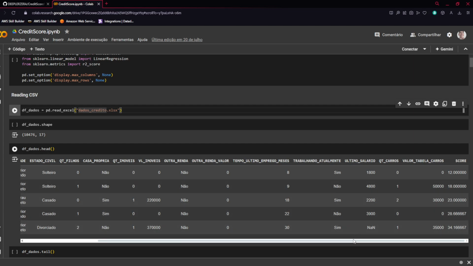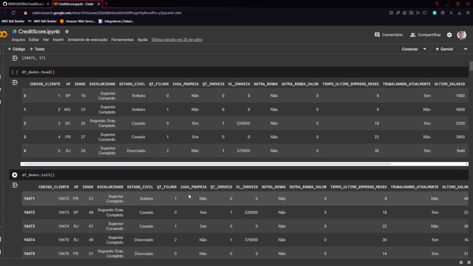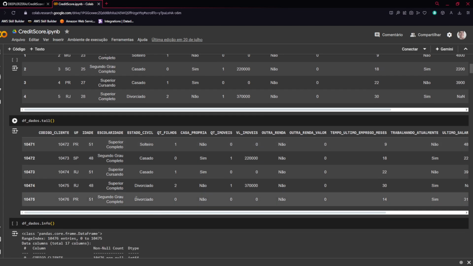So basically we load the data. This data frame has 10,000 registries, 10,000 entries. So it's not a real use case, it's not a real data frame.